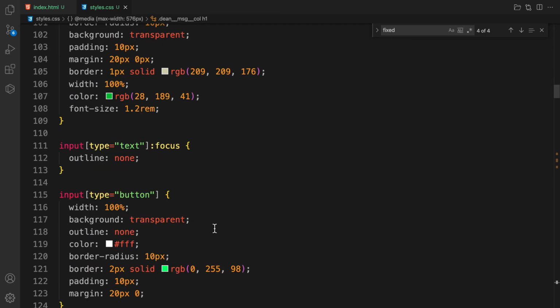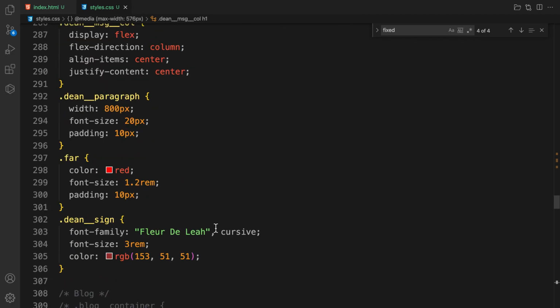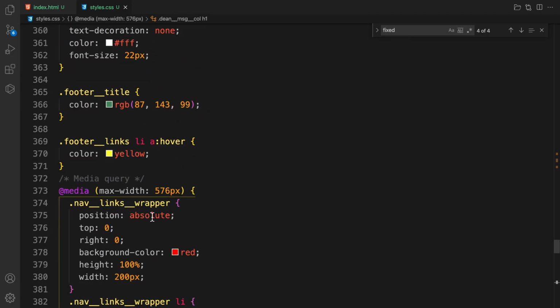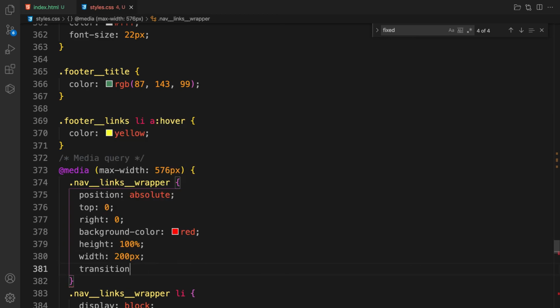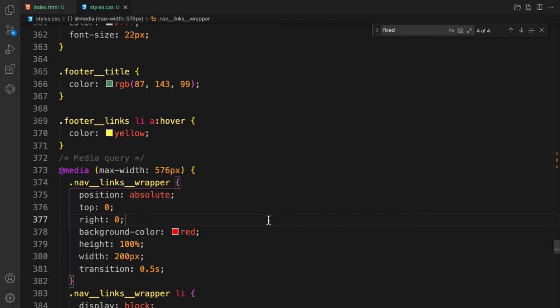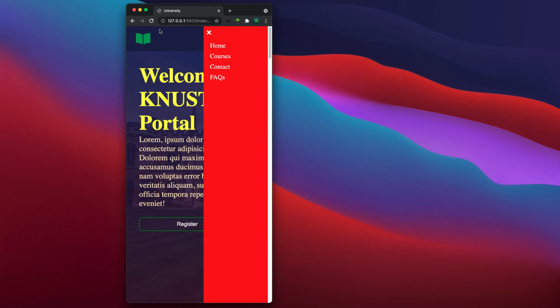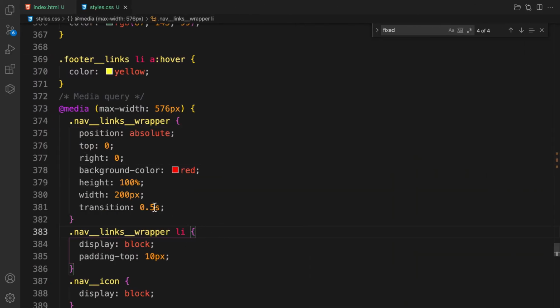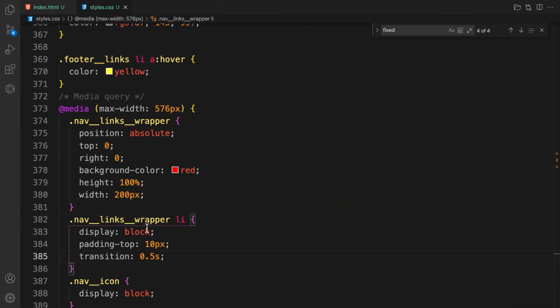Oh, it should be inside the media query. Sorry, inside the media query here, the nav link. I think this one. So let's add some transition, say 0.5 seconds when it's coming in. Is it this one? No, I think it's supposed to be on the li. I forgot the actual class. I don't want to spend my time on this one. I think this one rather. All right. Oh, maybe I forgot the actual class. I don't want to waste my time on that.